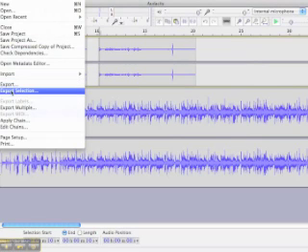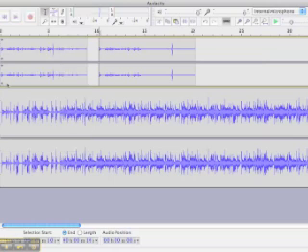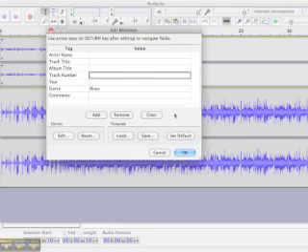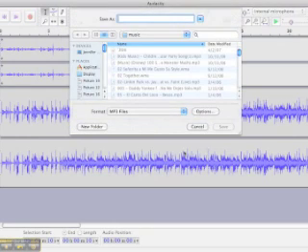You can export a selection or the whole file. Click export. You can add in the information for artists. Maybe it's your name, the title of the track, album, if you want to. You don't have to. And then hit OK. Once you've done that, again, determine where you're going to save this. In your case, you're saving it locally on the computer, desktop, or in your documents. That's really your decision. And once you've put a title in for it, test, then save.